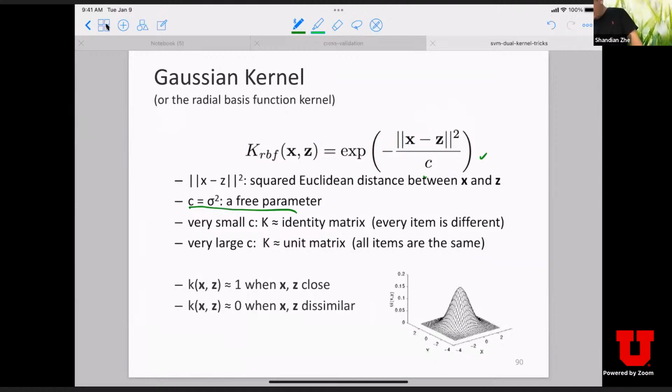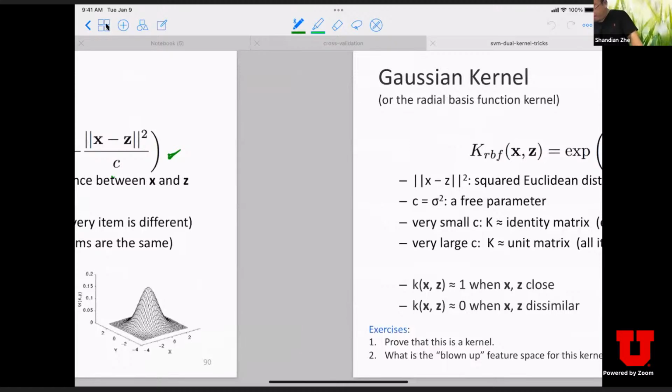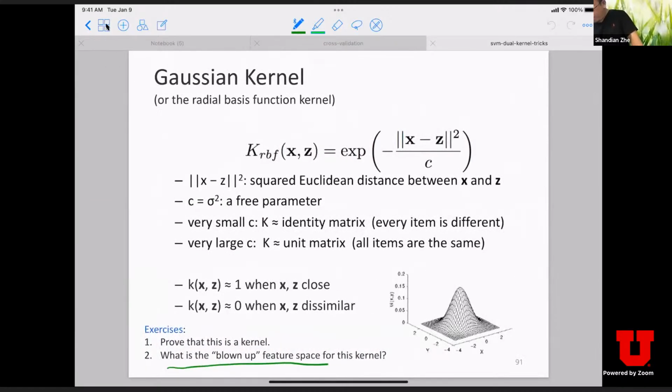So c here is called a free parameter, and the squared norm of x minus z is called the squared Euclidean distance. As one of the most commonly used kernels, the corresponding feature mapping is infinite dimensional. Okay? So I will leave two exercises for you.